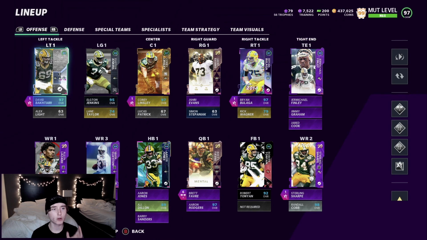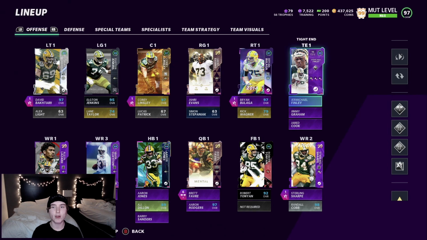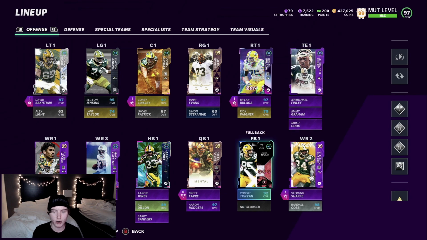Then for the O-line here, looking really, really nice as well. We got David Bakhtiari, Elgton Jenkins, Corey Linsley, Jari Evans, and then Bryan Bulaga. Then rounding out the offense here, we got the tight ends, who honestly, I take that back, the tight ends might be our best position. We got three 99s, which are Michael Finley, Jimmy Graham, and Jared Cook. Then we also got this Robert Tonyan here, who's like a 98, I think, at tight end. So yeah, four great tight ends, definitely nothing to complain about.